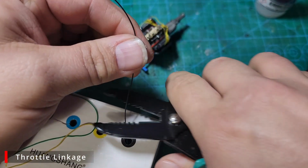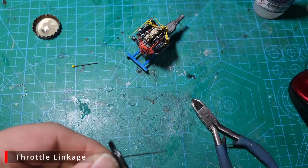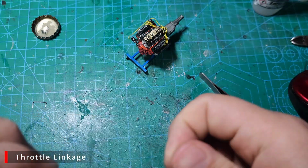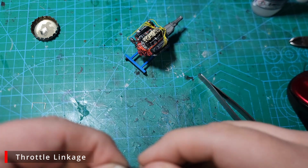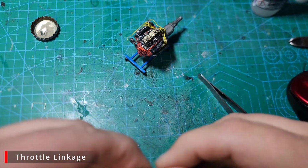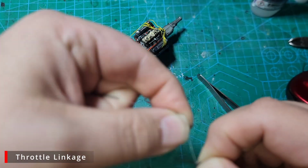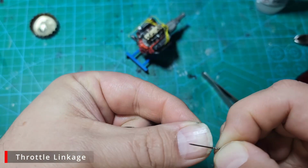Next, we're going to take some 30 gauge wire and we're going to strip off the insulation. We then want to wrap it around a sewing pin to form a spring. We want to keep the coils tight. We only need about 1/8 of an inch or so coiled up, but make sure to leave some wire on each end. This is going to be our return spring.